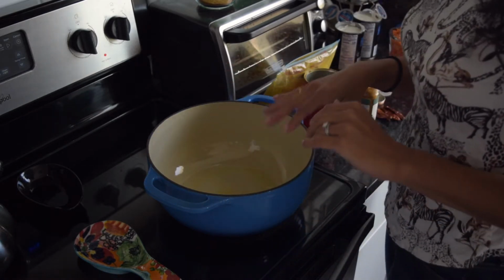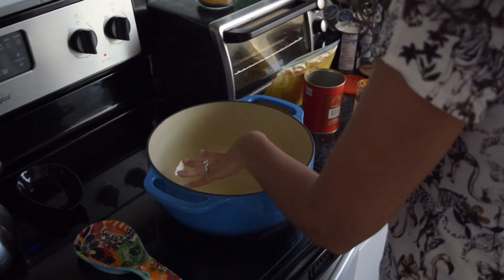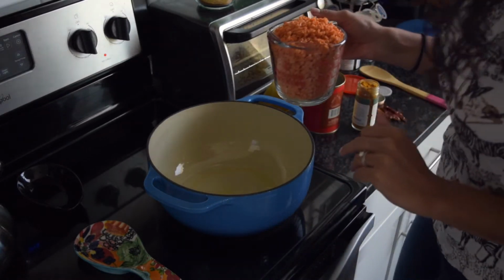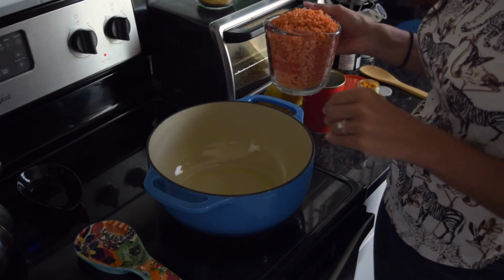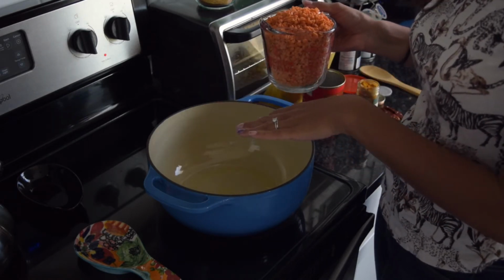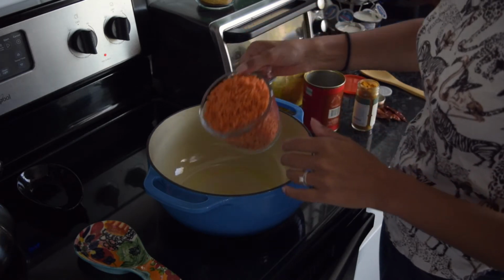And you don't really have to wait for this to get too hot. Again, the pan's already been preheating for a little bit. So I'm gonna go ahead and add the lentil stew here. You're not gonna hear that fiery crackling because again, it's not too hot, and that's okay. This is really more to prevent sticking as opposed to really cook anything.